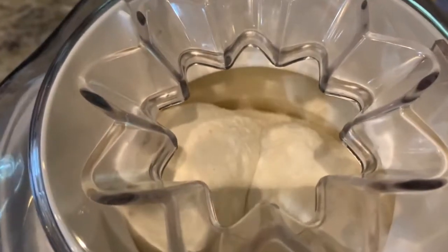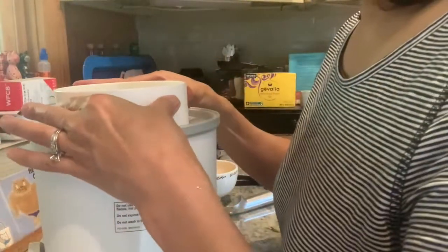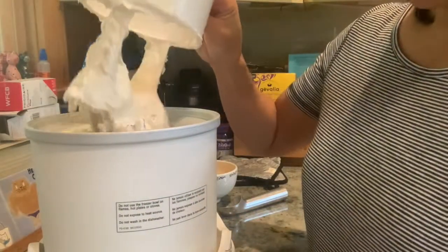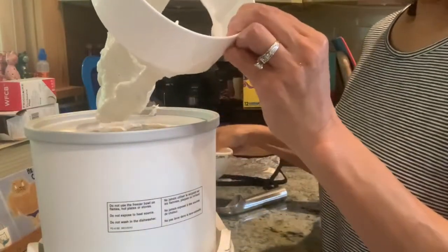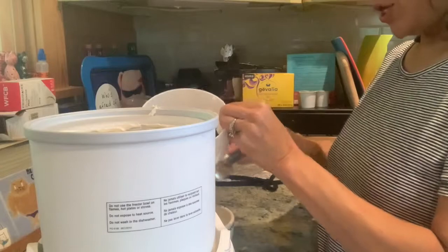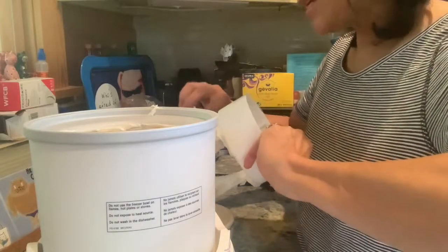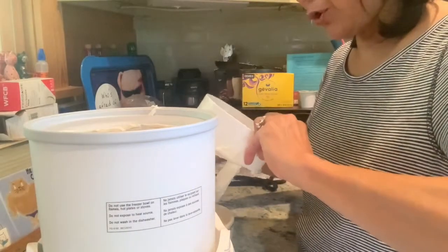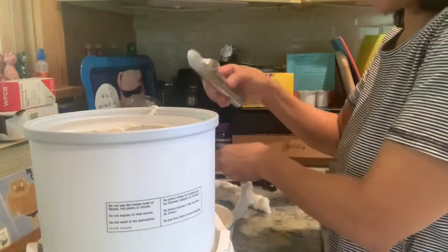Yes, nice and creamy. Let's check it out. Let's turn the ice cream maker off and give it a taste test. Take our lid off. Oh my goodness. Okay, this is gonna be a little messy. And what you can do is also put this in the freezer to have harder ice cream. This is pretty soft, like out of the machine. Soft serve ice cream.